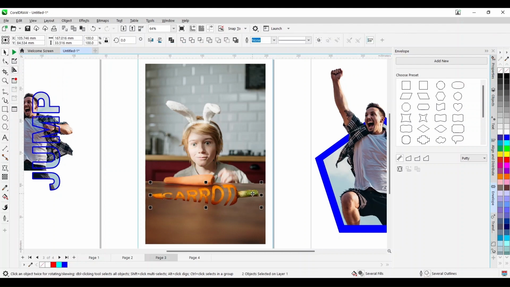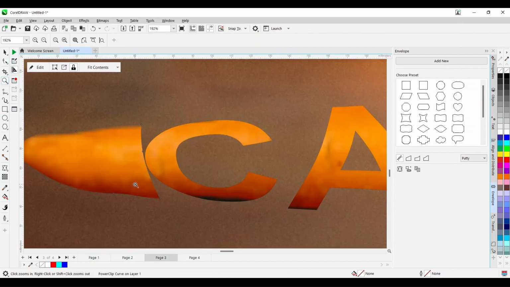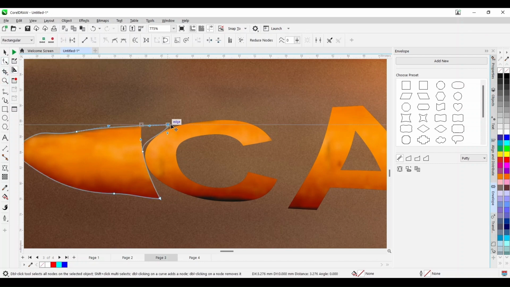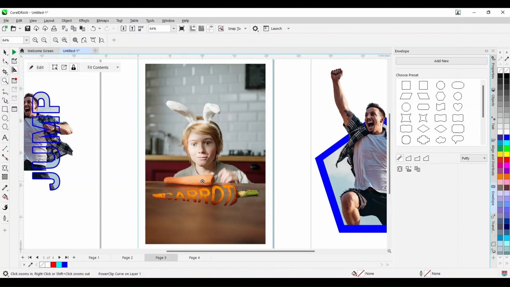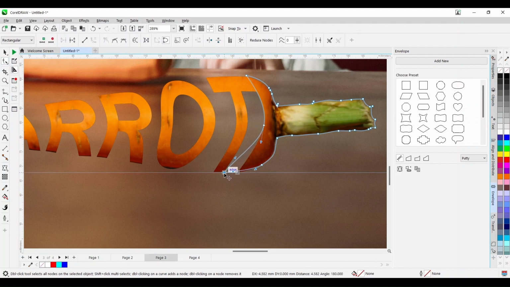Now, once we have come here, you see E. Once you see E both of them, this is what you get. Now the nodes that you have got, just pull them up till your C. So your carrot kind of happens here. And we do the same with the T part also.